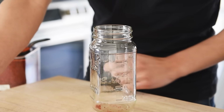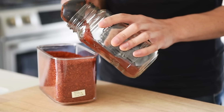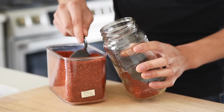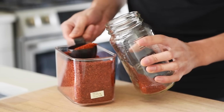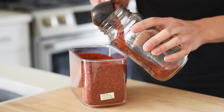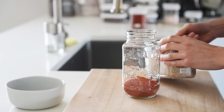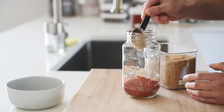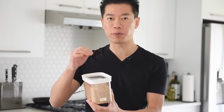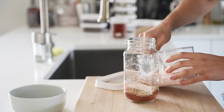Add half a cup of gochugaru or Korean pepper powder into your glass jar. One tablespoon white sesame seeds. These are toasted white sesame seeds. Now, if you can't find ones that are already toasted, of course, you can toast them in the pan with the other spices. 2 teaspoons Himalayan pink salt.